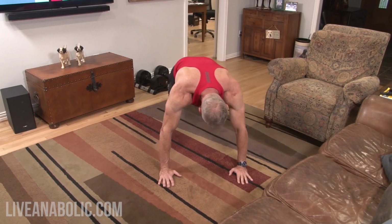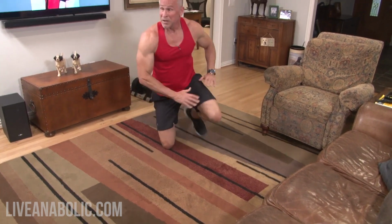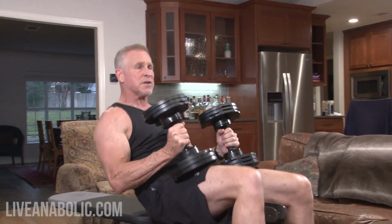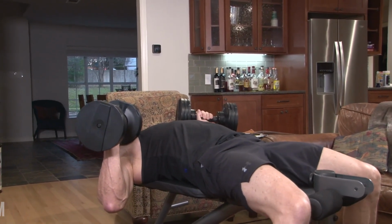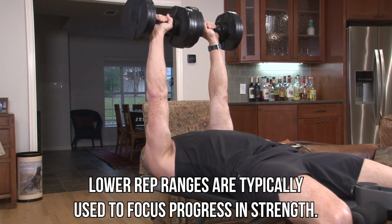And that's why if you follow my Fit After 50 program, you'll notice that some phases I have you doing 15 reps, some phases I'll have you doing 8 reps, some of them I'll be doing 10 or 12. It just kind of varies, and that is because your body responds differently with different rep ranges. The reason is you use different weights for different rep ranges. So if you're doing, say, a dumbbell bench press, and I'm telling you to do 8 reps, then that means you need to pick a pretty heavy weight, because I want you near absolute failure on that 8th rep.